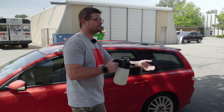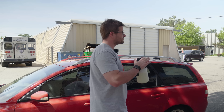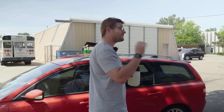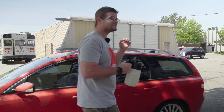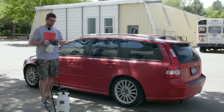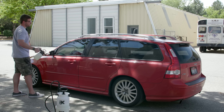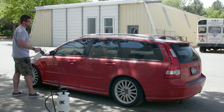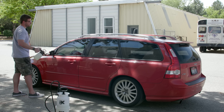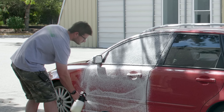All right, so we've knocked out the rinseless wash — we'll grab a couple of shots so you can see it looks good. Then we'll bust out the foamers and do an old-fashioned two bucket wash. For the foaming process, I want to briefly go over the dilutions for the IK 1.5 and the IK 9 and show you the differences in coverage between the two models. Here in my hand is the IK 1.5 diluted at 34 to 1 with Pearl Auto Shampoo — 34 ounces of water to just one ounce of Pearl.